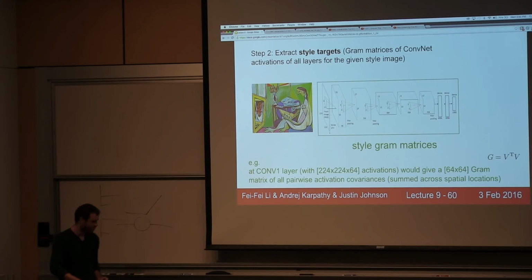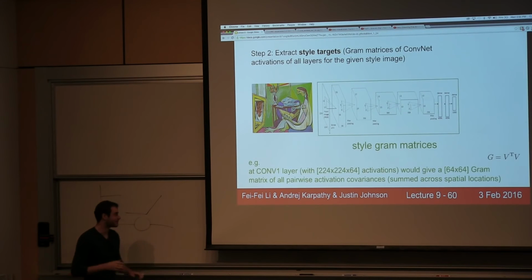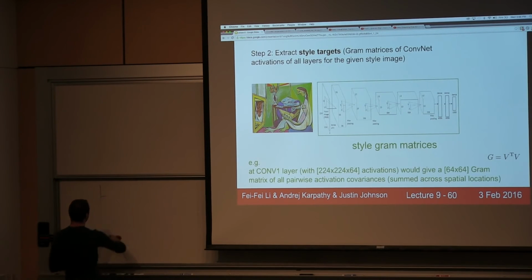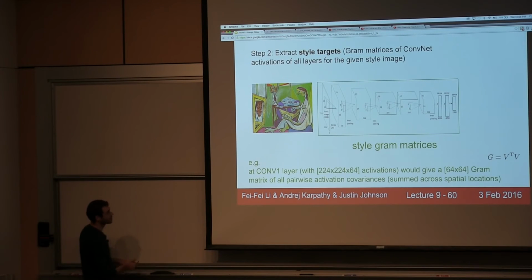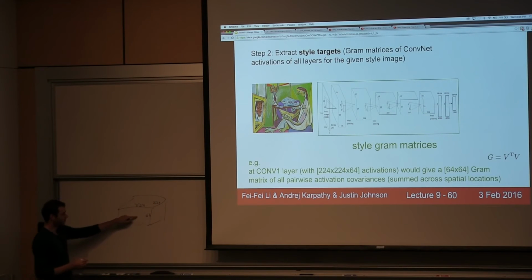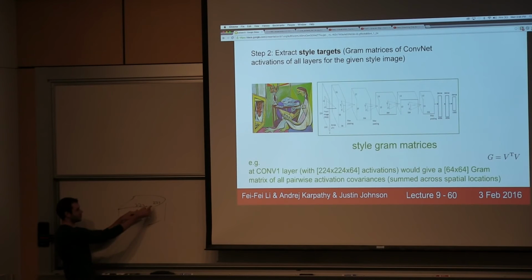So we're going to form all these outer products, basically covariance matrices that are spatially invariant, in the ConvNet. I have to draw this out because it's kind of confusing. We have a 224 by 224 by 64 volume in the first layer of a ConvNet, of VGGNet, say. So 64 filter activations at all these different locations. And then there's basically 224 by 224 what I'll call fibers. So these are 64-dimensional fibers of activations.